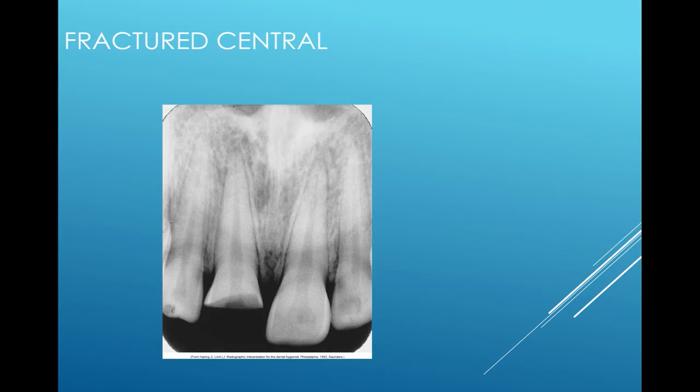So even though this is a very obvious fracture and this patient definitely came in and we were able to tell what was wrong, we still want to take a radiograph in order to evaluate the damage to the pulp and the root. Like we said, this is some very obvious trauma that we see on tooth number 8. Even though this patient presents with this obvious trauma, our PA we're going to take to further assess the injury. We want to check to see if this patient has any fractures along the root surface, if there's any widening of the periodontal ligament space, or any further periapical pathosis before we proceed with treatment.